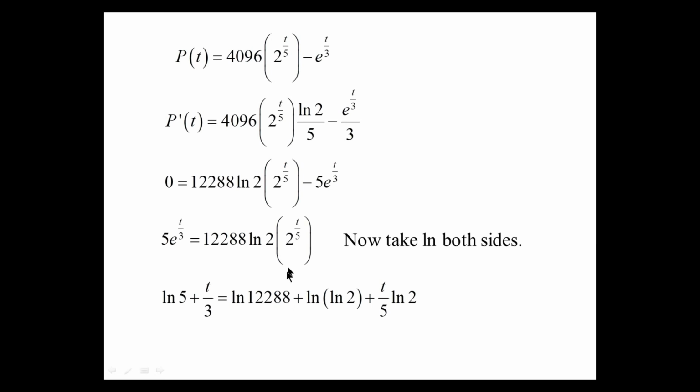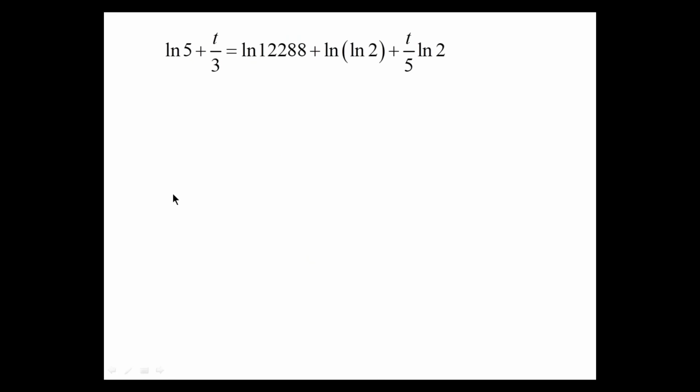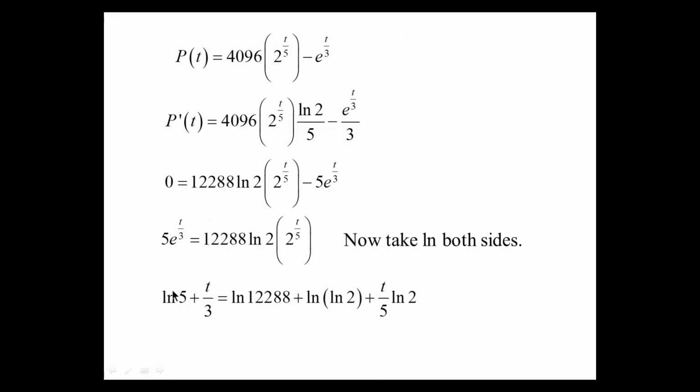Now it's ln of a power. Now you know from grade 12 advanced functions that t over 5 is a portable exponent. It can be put out front, so it's t over 5 ln 2. Carrying this forward. Well, let's go back and have a look at this if you wanted to gaze on this for a moment. Took ln of both sides, ln of a product, sum of logs, ln of each factor, ln of ln 2, ln of this, which is t over 5 ln 2.